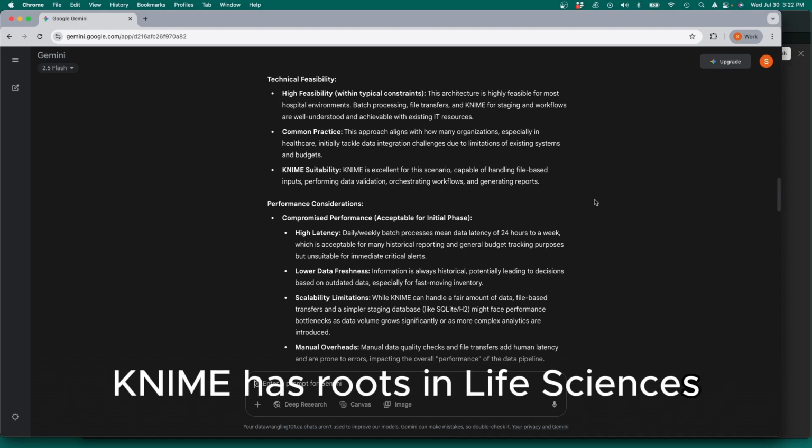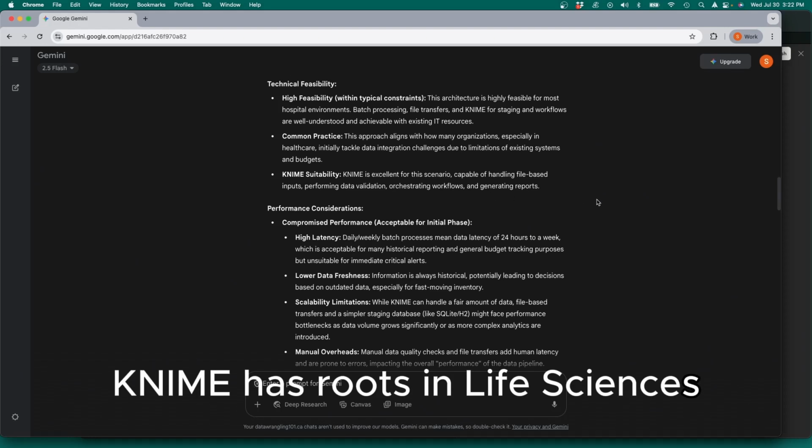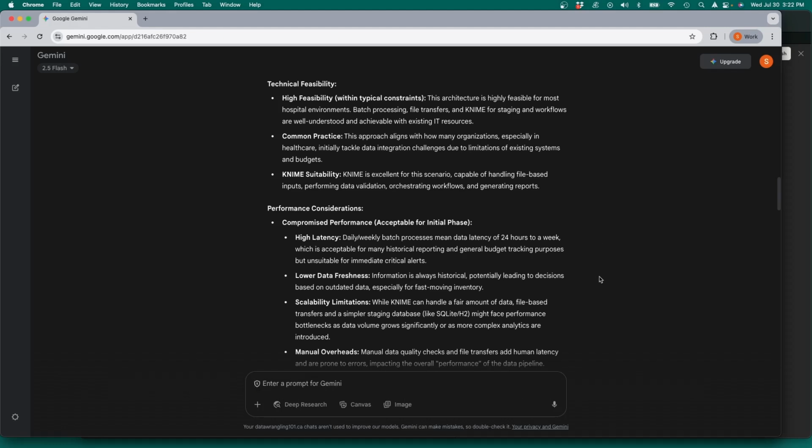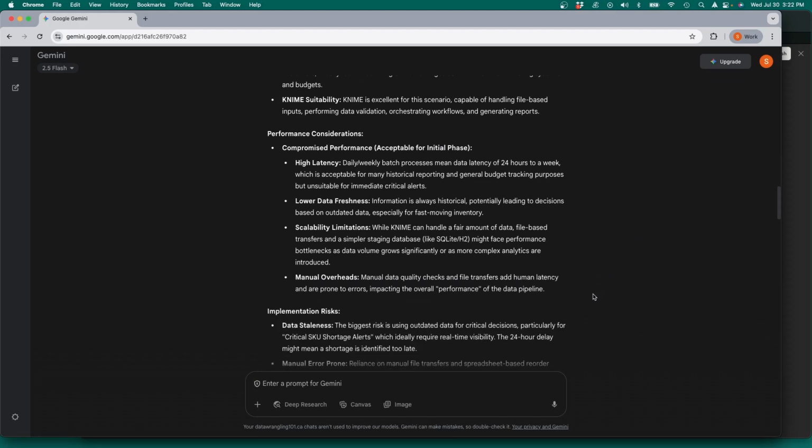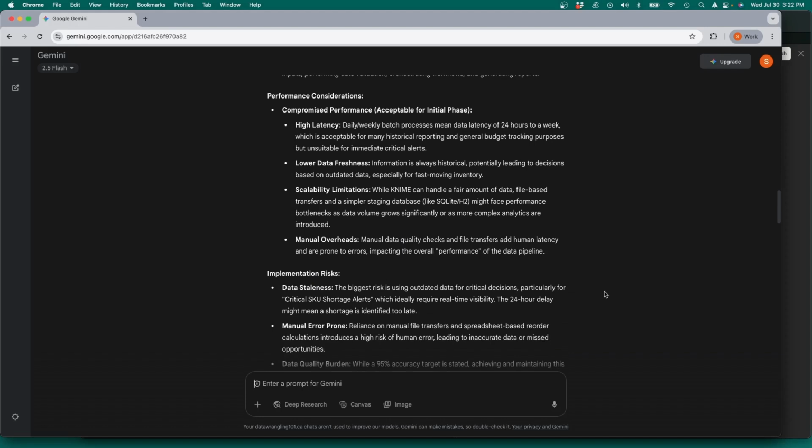The other day I attended a webinar conducted by the folks at KNIME, and they said that the origins of KNIME were actually in life sciences. They started building the tool to help research scientists do visual low-code data science using the KNIME Analytics Platform. So I would think that a system like KNIME would find easy inroads into a hospital environment, because the researchers who work in a hospital might already be familiar with KNIME.